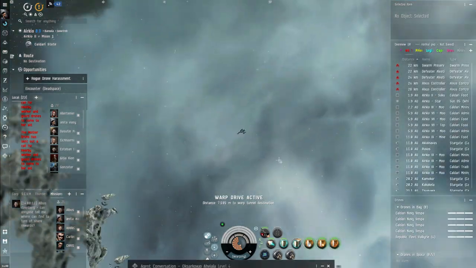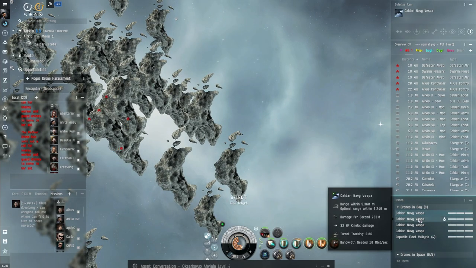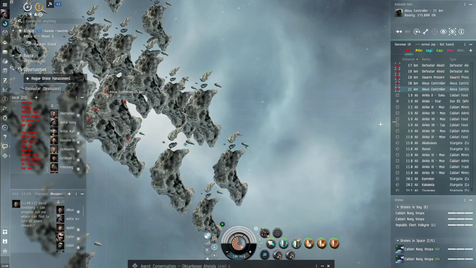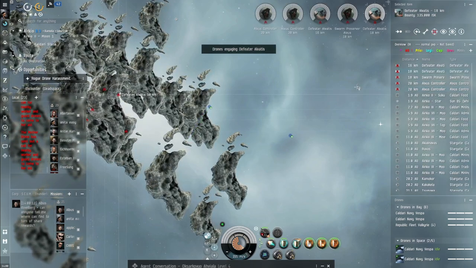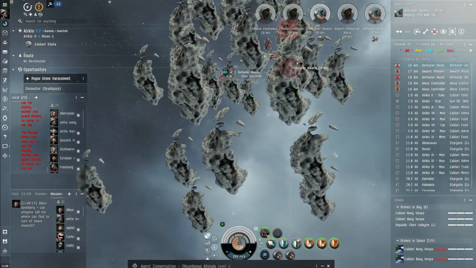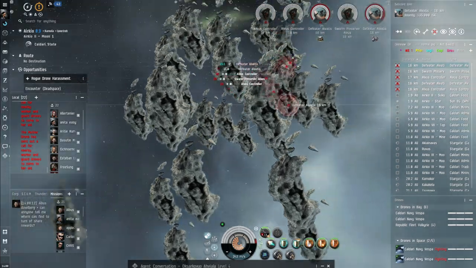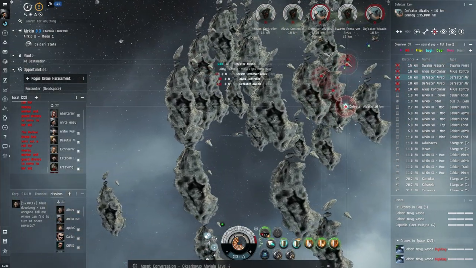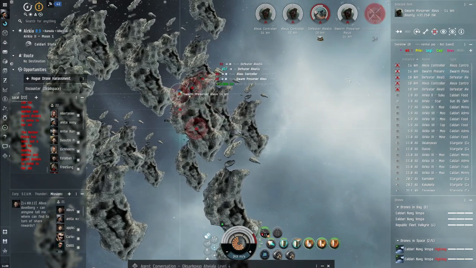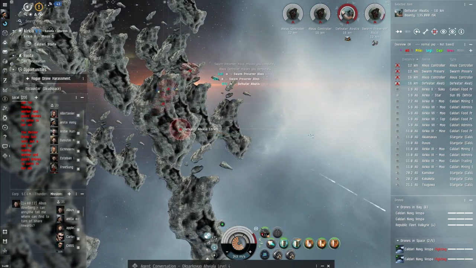Okay. Just gonna go on the outskirts. Drop the drones, see if they get the aggro. Use them as meat shields. Off you go, boys. I don't think they're getting hit. Boost the shield.